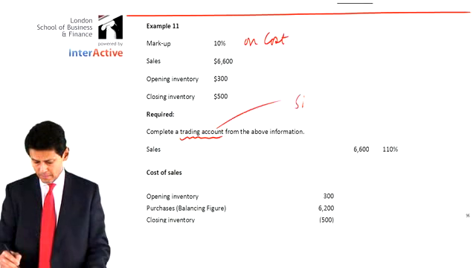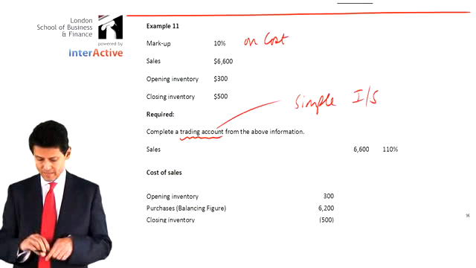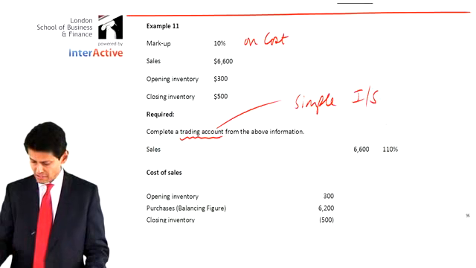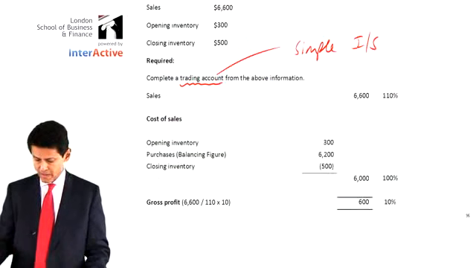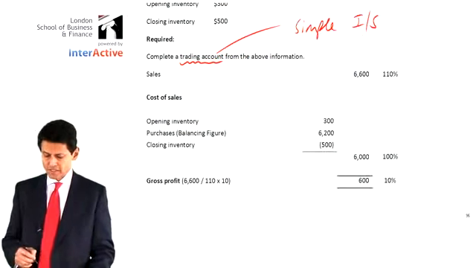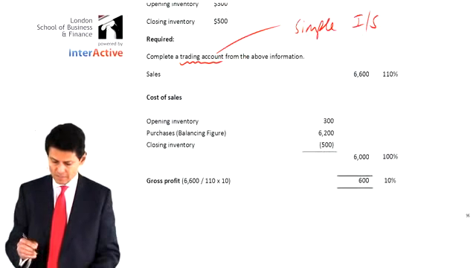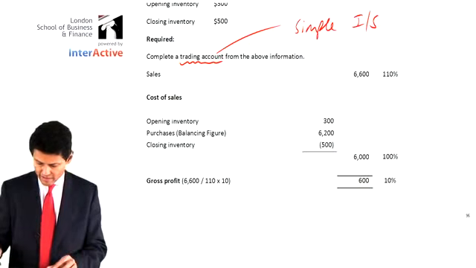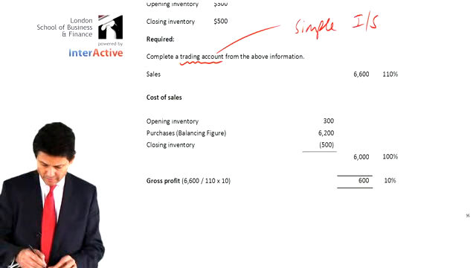Trading account is like a simple income statement, statement of comprehensive income, that kind of thing. Now, I thought what I might do, just for variety, is to take you into the solution, so you have something in front of you, so you can see how the whole thing works. So here comes the solution. If I may just draw a symbolic line to indicate end of question, start of solution.